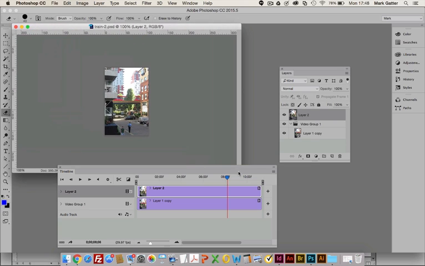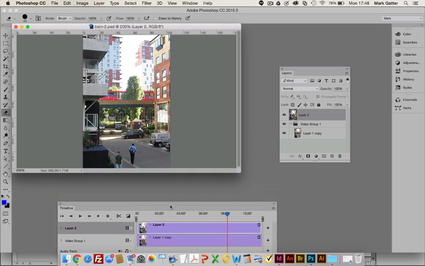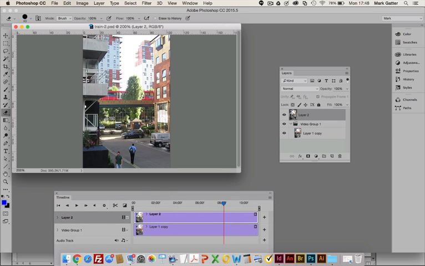Let's zoom in a bit. So it's the same kind of thing as before. We've got a static image. These guys got to the corner and carried on walking. We've got the video layer behind it, but part of the static image is I cloned this tree across the band that I erased, so the trains go along behind it.